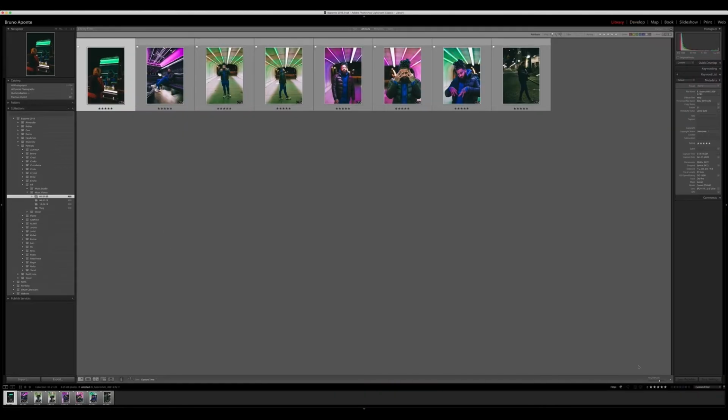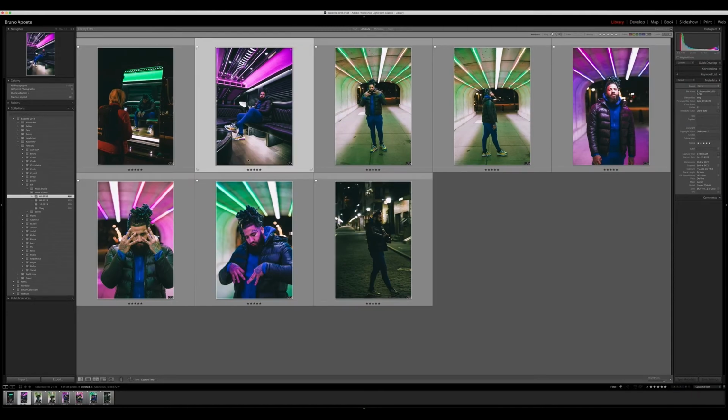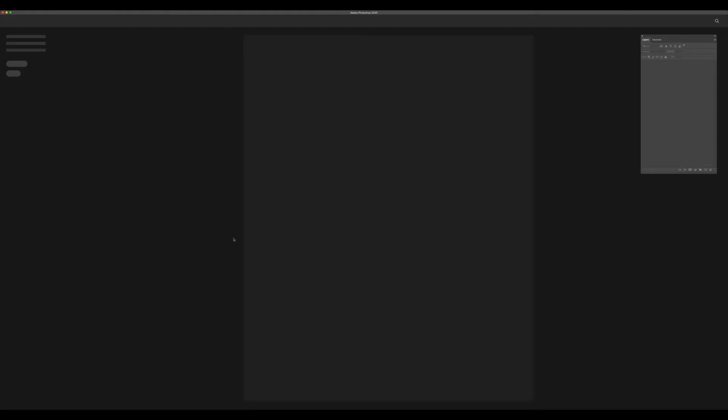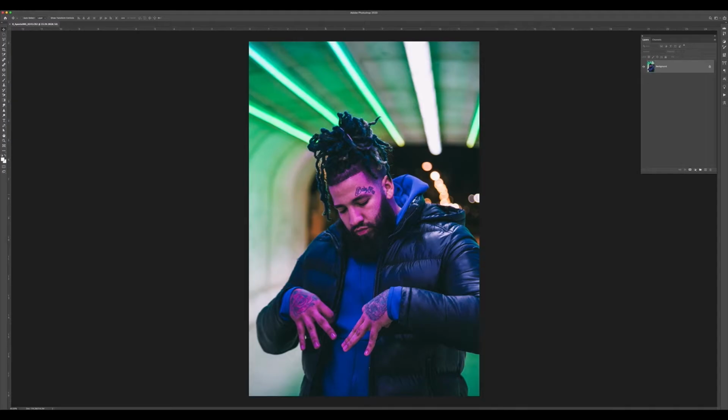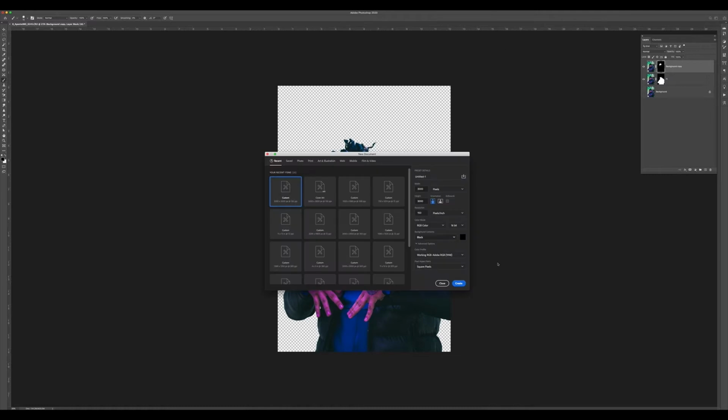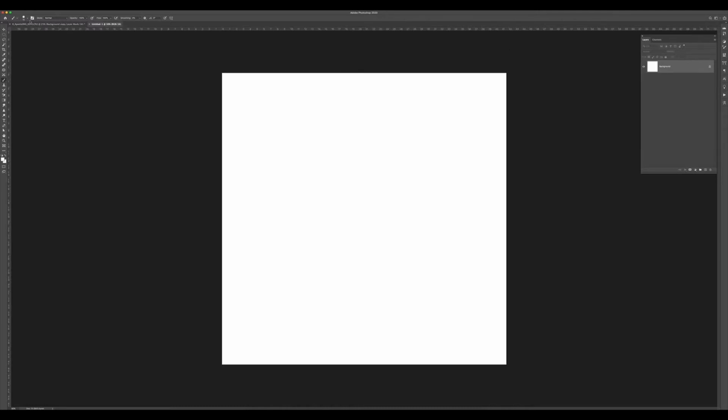All right, so now we hopped into Lightroom and I got my catalogs of selects opened up. I got these few images that I narrowed it down to, and I opened up the very first image that I knew I was going to use for the artist because he chose it himself. I pre-masked it for the sake of saving some time, and now we're going to open up a new canvas at 3000 pixels by 3000 pixels.